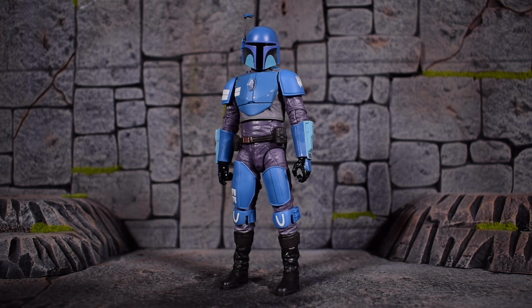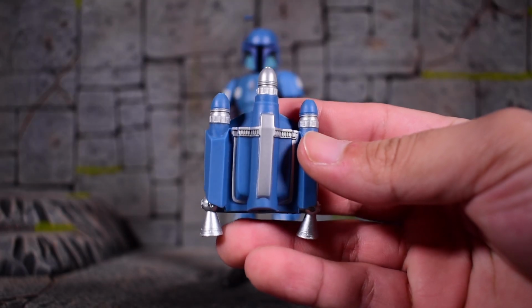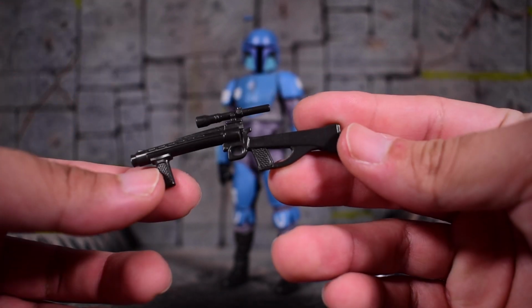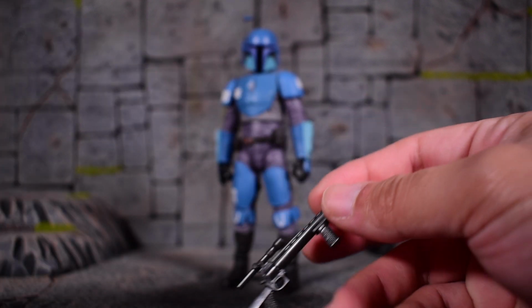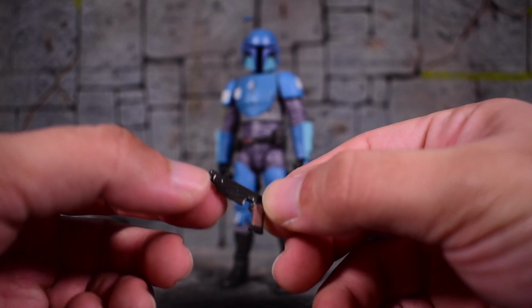So this figure comes with a few accessories. He has a jetpack, of course. Every Mandalorian has one of these, or at least most of them do. This one's blue and silver. Then we get his long rifle weapon. This is just all black, it's not painted anywhere, unfortunately. There's no wash or anything. And then we get a blaster pistol here that does have a brown grip on the handle there, and that's it.